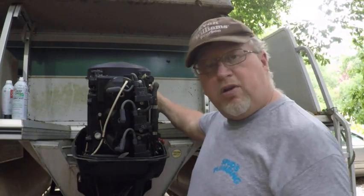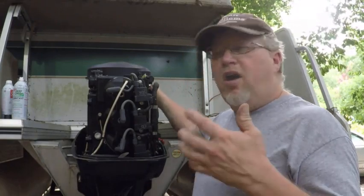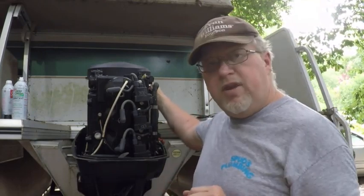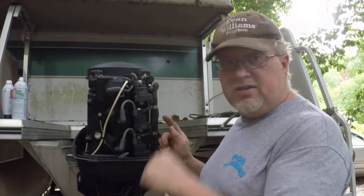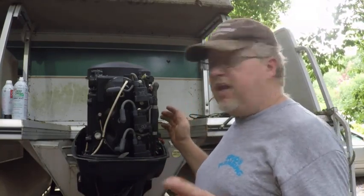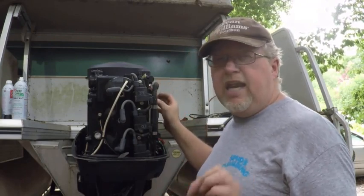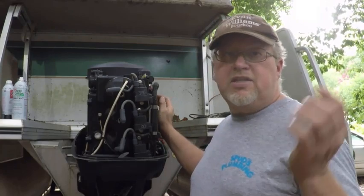The next step would be to work on these carburetors. The motor's been sitting that long, all the old fuel is guaranteed to have evaporated and formed varnish where the oil dried up inside those carburetors. So before I even try to run this motor for real, I'll tear those carburetors down, get them cleaned up, make sure none of the jets are clogged, and make sure everything's flowing fuel the way it's supposed to. Remember, the fuel and oil are together — so if it's not getting fuel, it's not getting oil. That's a big mistake people make: they start running the motor and even though it sounds good, one cylinder may be leaning out, not getting enough fuel, and next thing you know you blow up an engine.